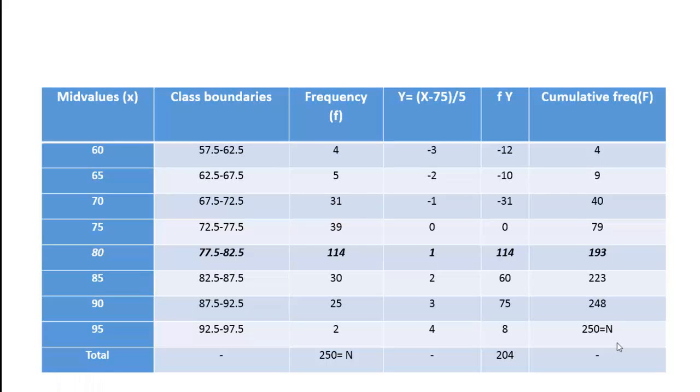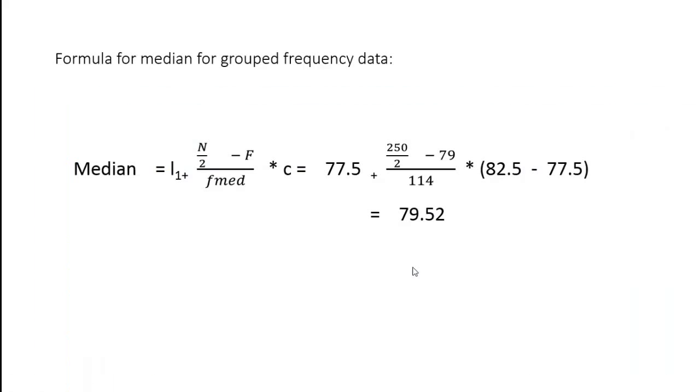Now you need to identify the median class. See, take the sum of all these observations and calculate the average. It would be something around 77.5, or 77.51 or 77.52, anything. So the class starting at 77.5 becomes the median class, whose lower boundary is 77.5 and corresponding frequency is 114. Using this, we can calculate the median using this formula.